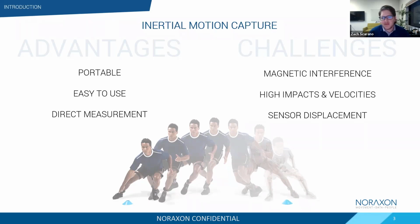Next is going to be high impacts and velocity. So the inertial motion capture systems up to this point have really only been able to capture data that is, let's call it, within normal ranges of human movement. So that would be things like walking, general range of motion tasks or daily activities of living. But what we found over the time that we've had our myomotion systems on the marketplace, which has been about 8 years now, is that people have consistently taken advantage of the portability, for instance, and brought it into these field situations where now they're looking at high performance.